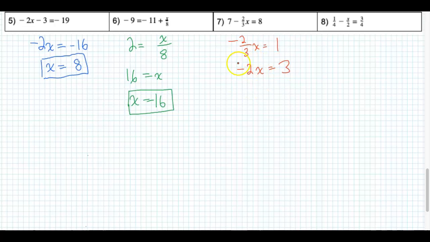Okay, now I've got multiplication to undo. So I'm going to divide by negative 2. So x equals 3 divided by negative 2. Really, that negative sign could go on top, it can go on the bottom, it can go on the outside here. It's negative 1.5 as a decimal. It doesn't really matter where we put that negative sign. I think the best place to put it might be, let's just put it on the outside. But it doesn't make any difference. We don't usually see it in the denominator.